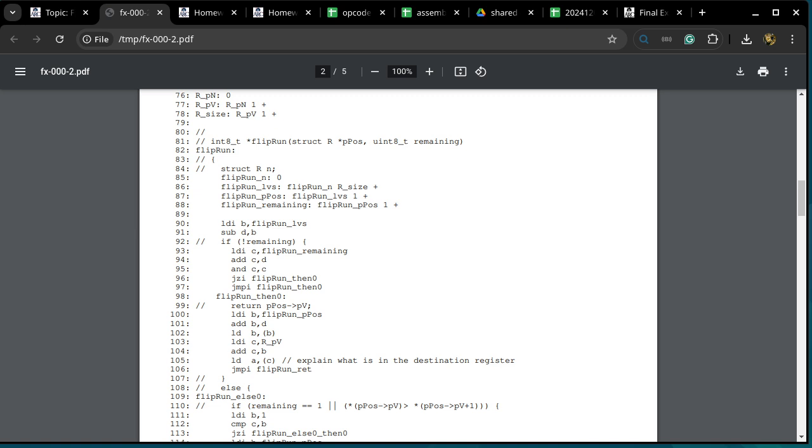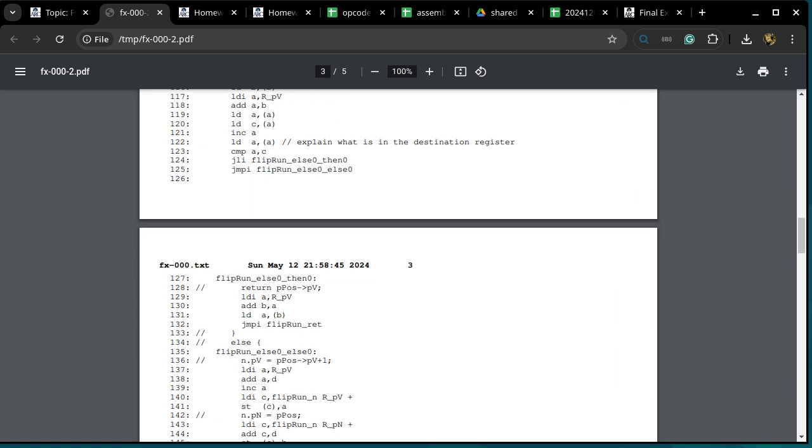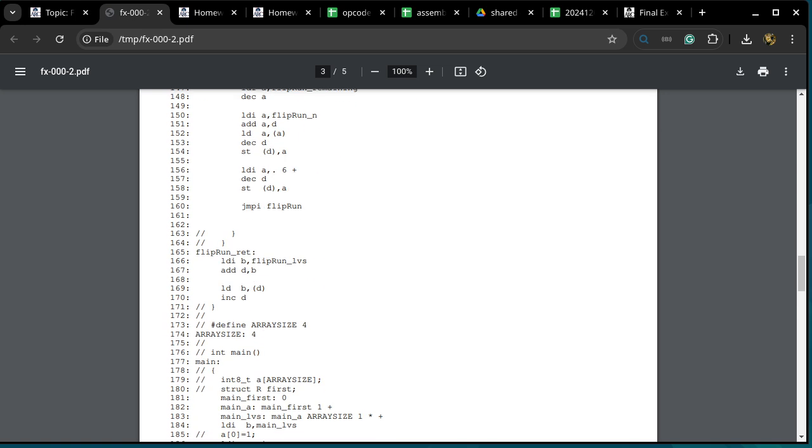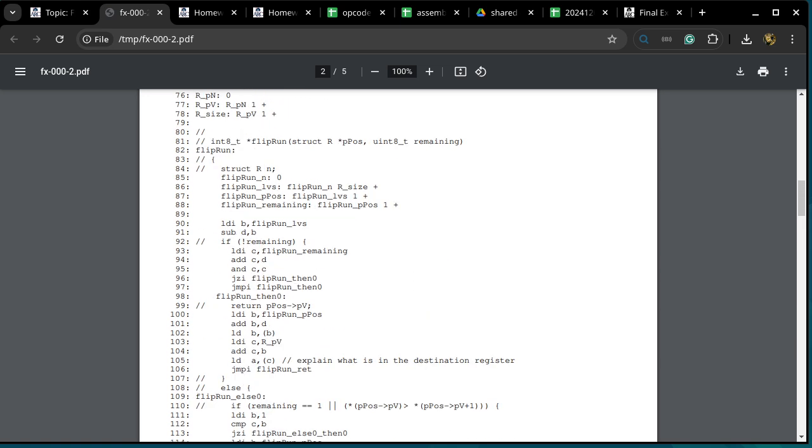We also have to make sure this particular label does exist and it is at the right place. So you have to scroll down and look at where flip run underscore ret return is defined, and it's all the way down here. And you can look at the nesting of the braces to make sure that you're at the right place too. So I'm commenting even the closed braces just so that you can understand the structure of the code and where the assembly code is supposed to be corresponding in the C code. So that should come in handy. I have just double checked that the conditional statement is implemented correctly. It has all the proper elements.